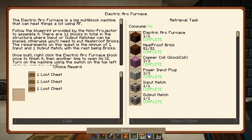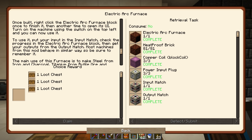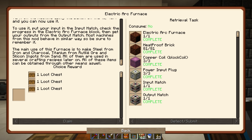This says the electric arc furnace is a big multi-block machine that can heat things a lot using RF. Follow the blueprint provided by the hollow projector. There are 11 blocks in total in the structure where input or output hatches can be placed. Once built, right-click the electric arc furnace to use it. Put your input in the input hatch. The main use of the furnace is to make steel from iron and charcoal, titanium from rutile ore, and silicon ingots from sand. All of them are used in several crafting recipes.